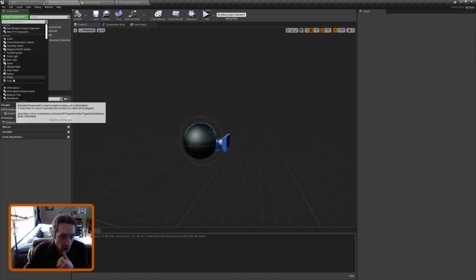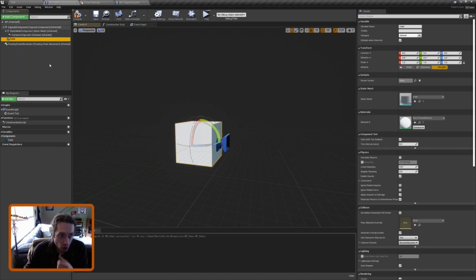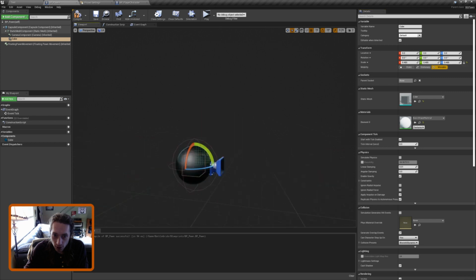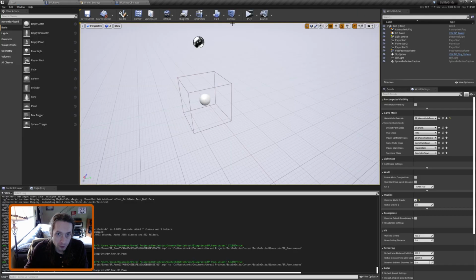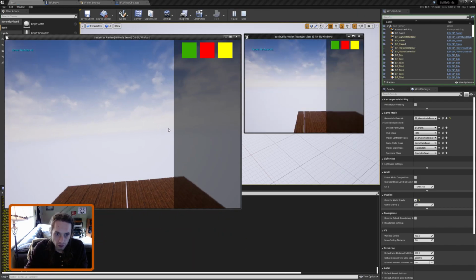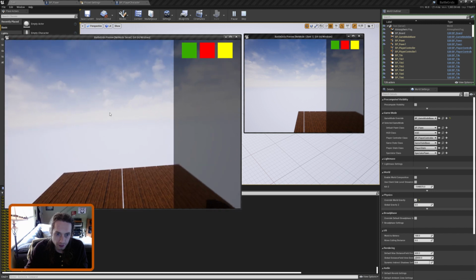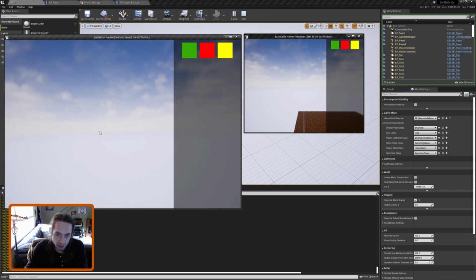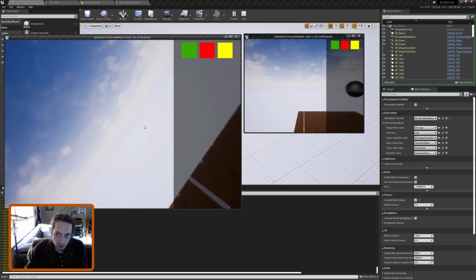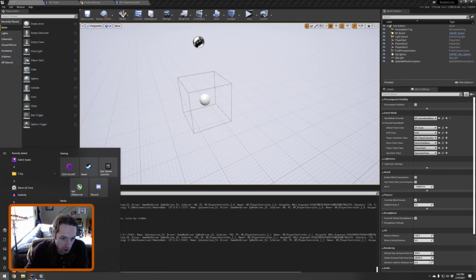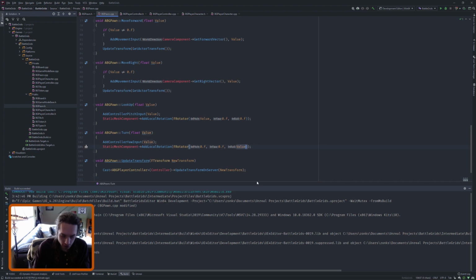And let's add a little cube. And we'll shrink it. Whoa. Not the roll. The yaw.